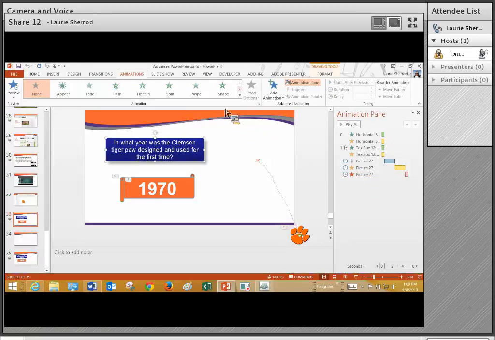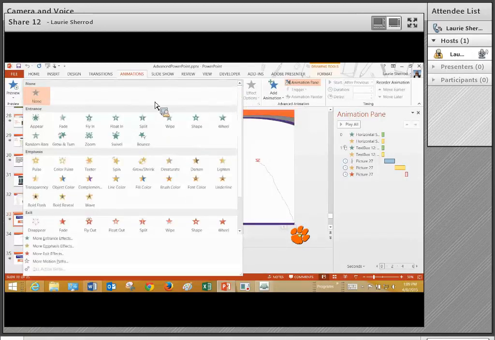Now, one thing you're going to notice, let me go ahead and click on this. If I wanted to add animations to that, I would click on it and come up here. There are entrance, emphasis, and exit animations. The fade is an exit. In other words, it goes away. It exits the screen. I used the fly in on the banner. I wanted that to appear on the screen. It started out not there, and I made it go there. So those are the 3 major categories on your animations: entrance, emphasis, and exit.